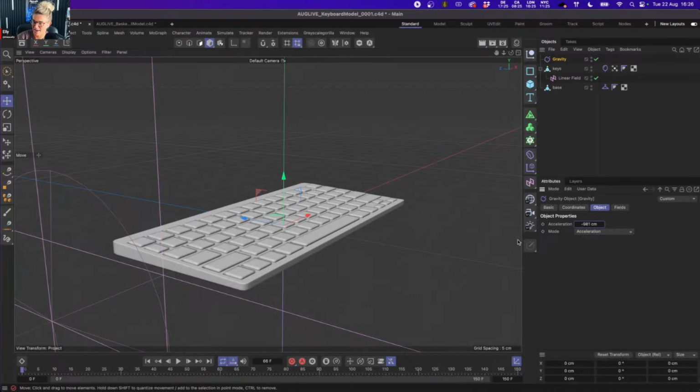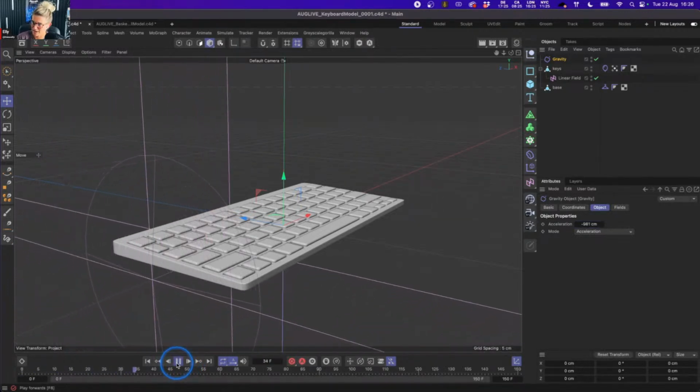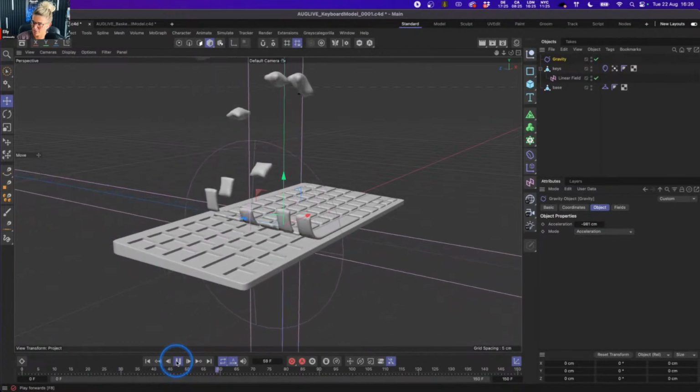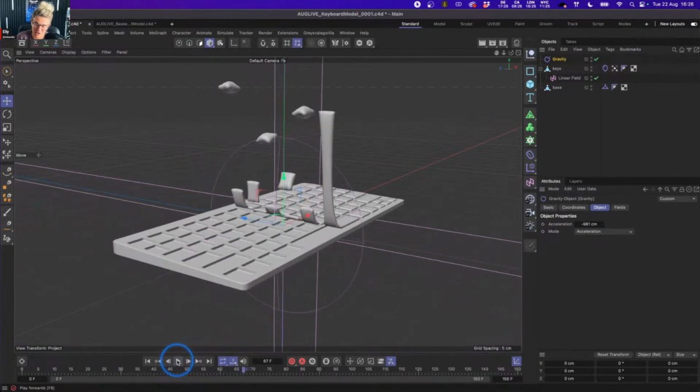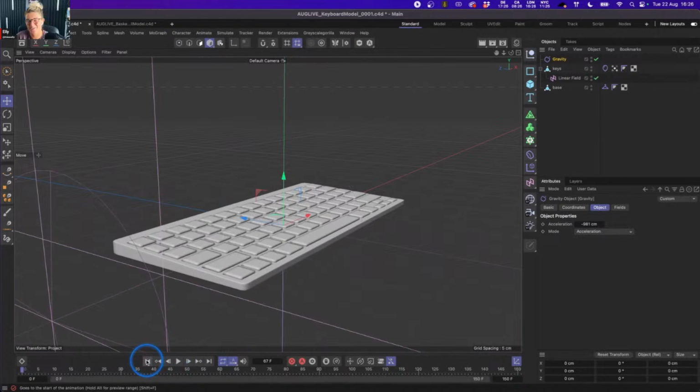So if I just hit a minus sign in here, we've now reversed this gravity acceleration setting. It's going to be a little bit crazy, but we'll leave it as it is just to show you what happens. As I press play and it kicks in, everything flies away. It looks kind of funny, but it's not really what we want. We're not really getting that nice, light, floaty feel. So how do we do that?